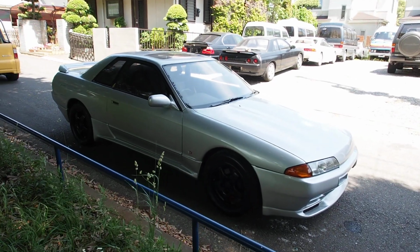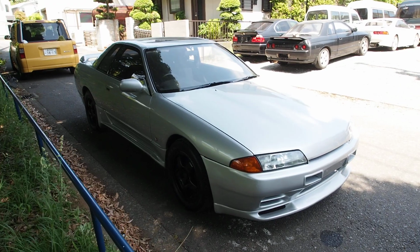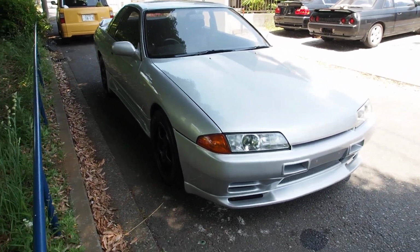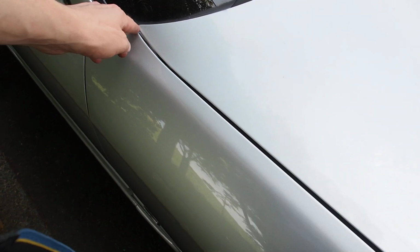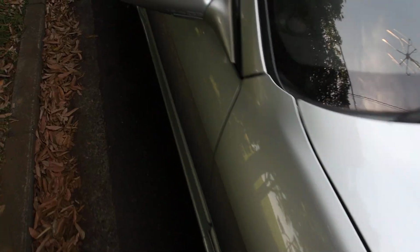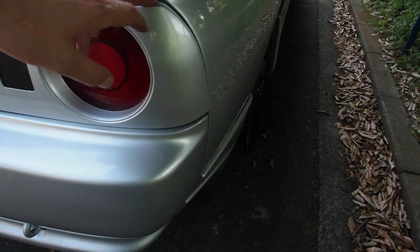The accident damage doesn't look like it was repaired super well, and let me show you what I mean about that. The front hood is a little bit misaligned. Take a look there. That's not so bad. I mean, it could be worse. I think the front end did sustain a little bit of damage. The back end here, though, here's the misaligned section.